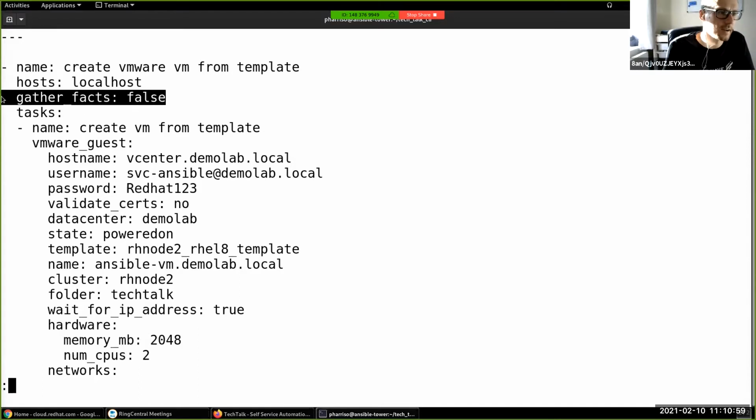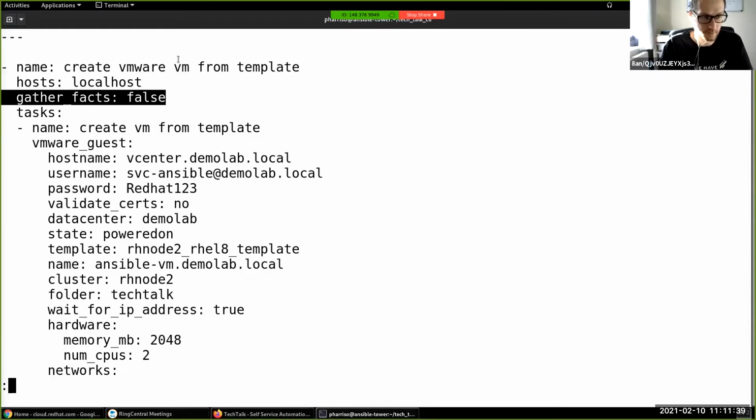And next here, this gather facts, all I'm saying here is don't gather facts. By default, Ansible would gather facts from the device it connects to. So again, in my Linux patching example, Ansible would by default gather facts from that endpoint. So it would work out IP addresses, MAC addresses, the number of disks on that machine, what distribution of Linux, you know, is it Red Hat Enterprise Linux, is it Ubuntu, what version, so is it RHEL 7, RHEL 8. So it gathers all of that data, and we can use that in our automation run to then maybe steer decisions to say, well, if you're RHEL 7, go and do this, if you're RHEL 8, go and do this, and we can start to use that data.